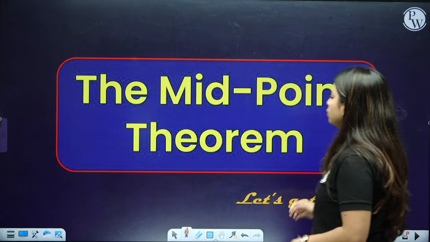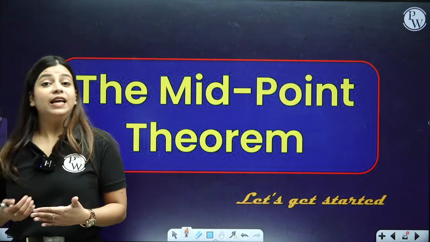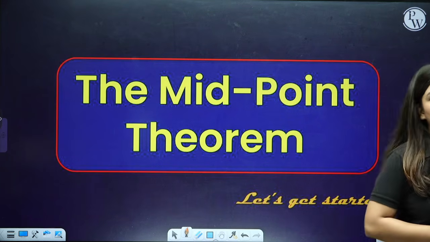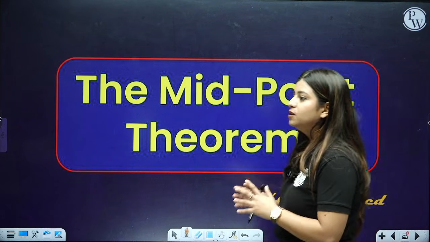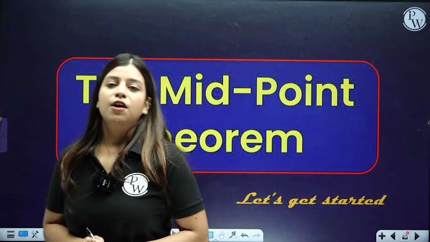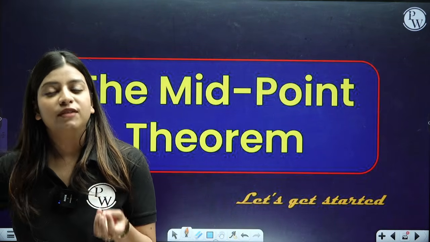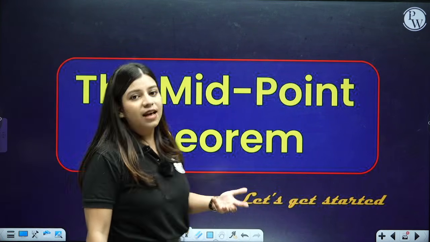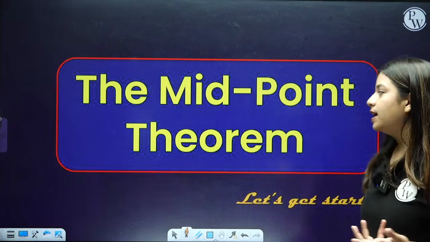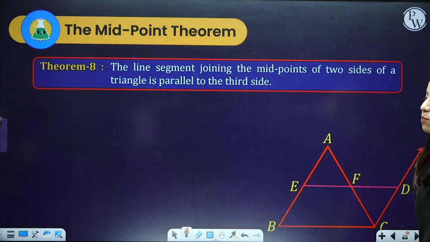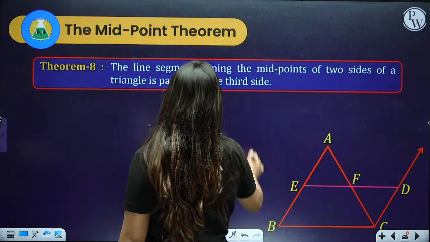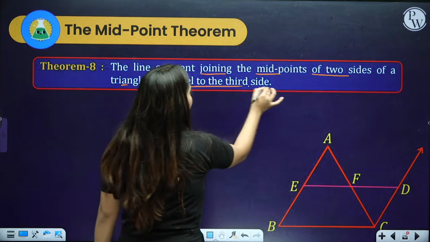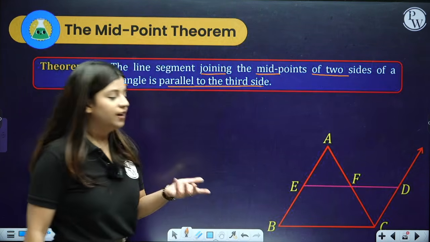Now let's move to one other major important thing that you will be studying in this particular chapter. So we have the midpoint theorem. The midpoint theorem is really very important in this chapter, because when we talk about the midpoint theorem, that simply means we are talking about questions and varieties. So you need to understand what the midpoint theorem is. The midpoint theorem says the line segment joining the midpoints of two sides of a triangle is parallel to the third side and also half of it. Now what does that mean?